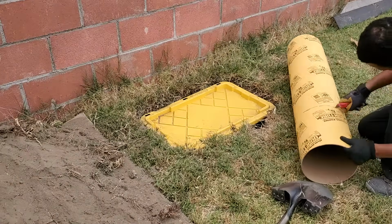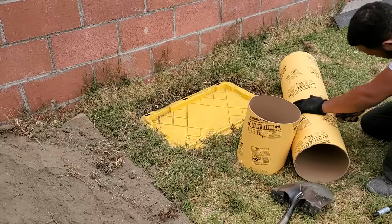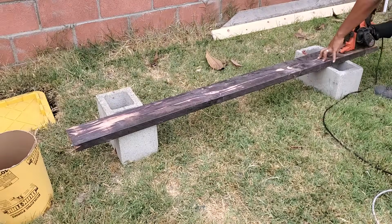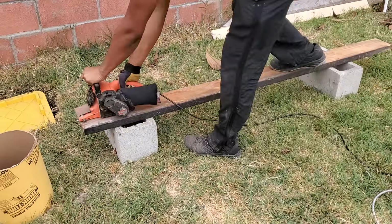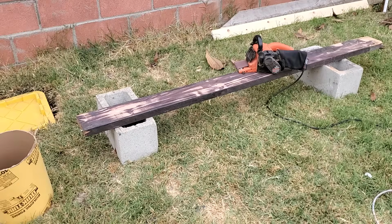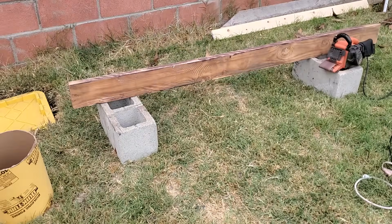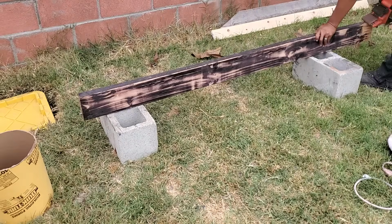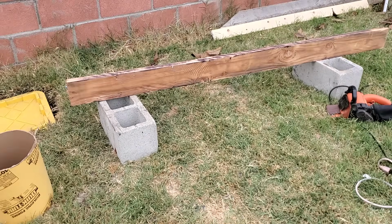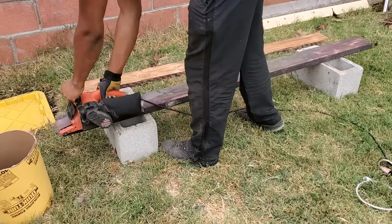Now I'm cutting the concrete forms to the specified height that I need. And here I'm using this reclaimed wood that I got from an old bed frame that I didn't want to discard. It was perfect for this application as the main frame for the fountain. So I'm just sanding off the old stain off of it.